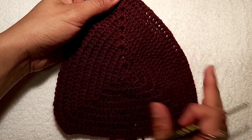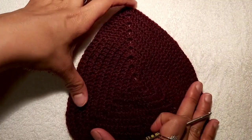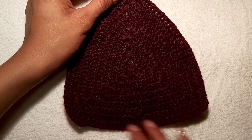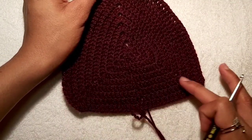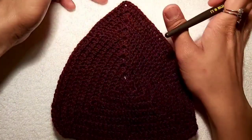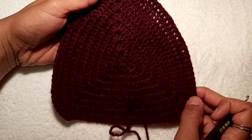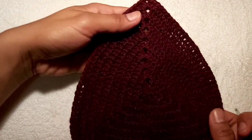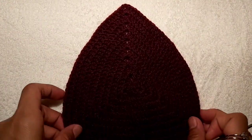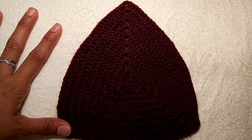So for now, guys, focus on doing the cup itself, because once you know how to make the cup, it would be easy for you to make rows of bands in here. Kung gusto mong maglagay ng design right here, gusto mong lagay ng strap, as easy as that. If you know how to make the cup, ang dali na para sa iyo gumawa ng top. Alright? So, again, this is the other triangle cup that we have. And let's move on to the other cup.